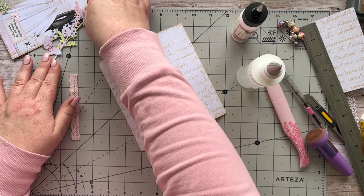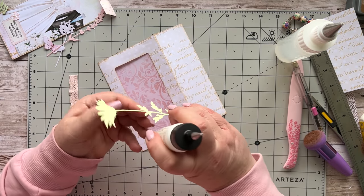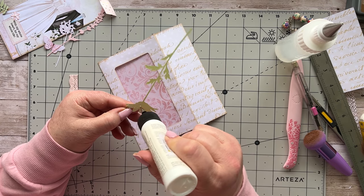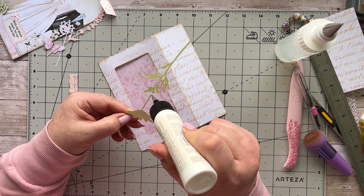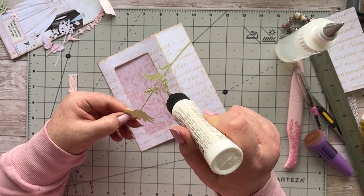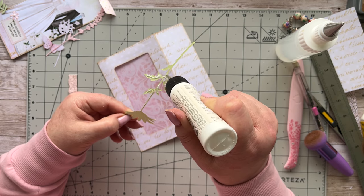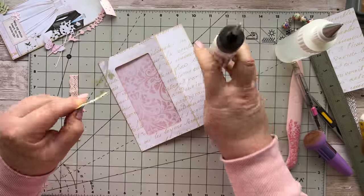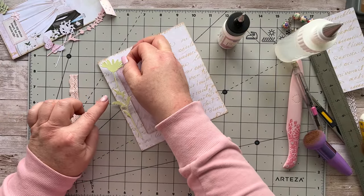I'm going to put my little die cuts on, just thinking it through. Okay, so I've got some of these die cuts. This is from the Sizzix Wildflowers. It's one of my favorites and I love to use these. I think there are about three of these sets, and I use them all the time. It's not like a punch, they just keep going, so you can't really wear them out. Well, I haven't managed to, and I really do use them often.